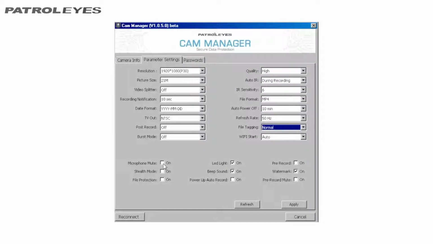other settings include microphone mute on or off, stealth mode on or off, file protection, on or off. LED lights, on or off. Beep sounds, on or off. Power up auto record, on or off.